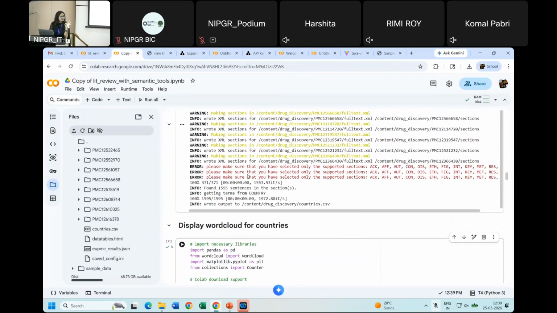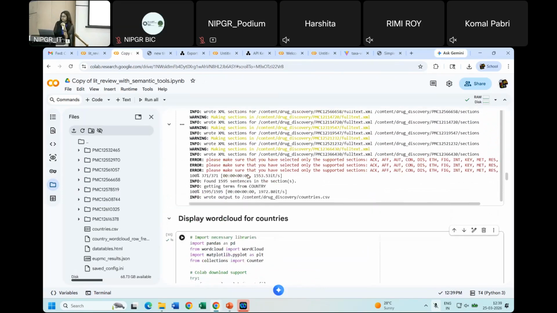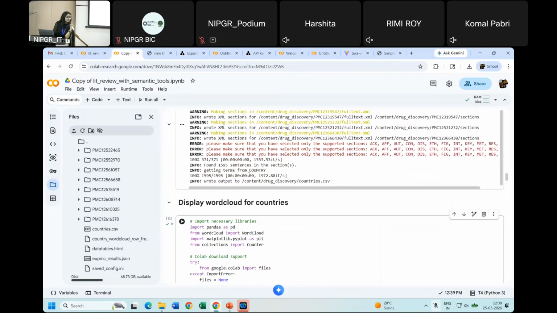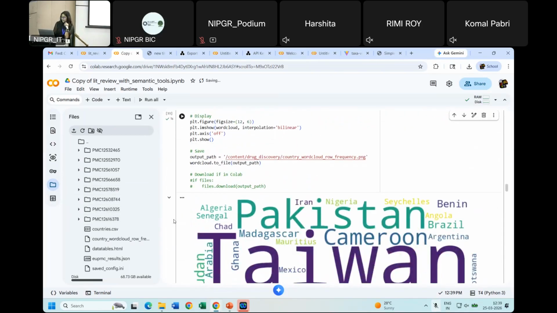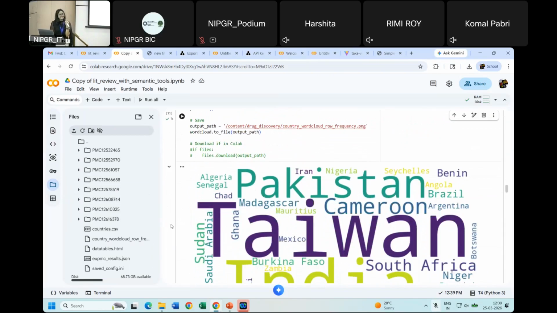Do you get the entry countries.csv file? Check in the folder, the drug discovery folder. Or you have already done this step.